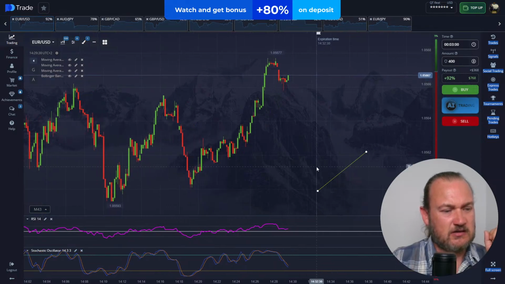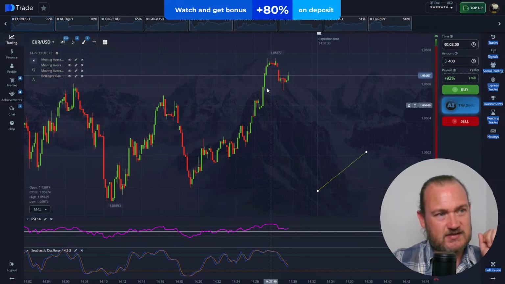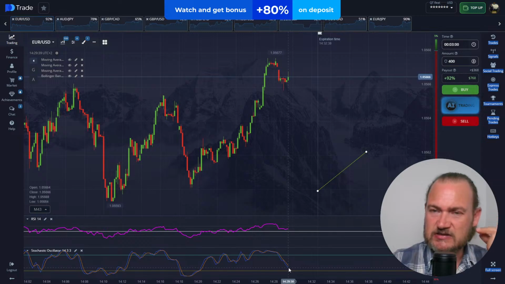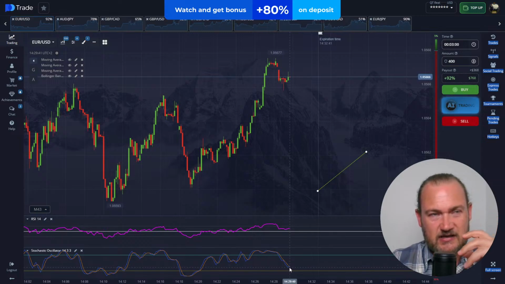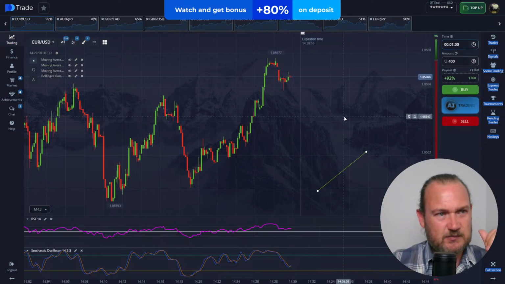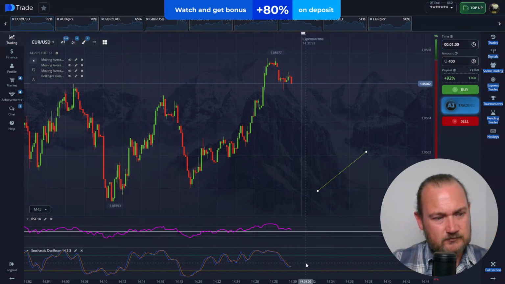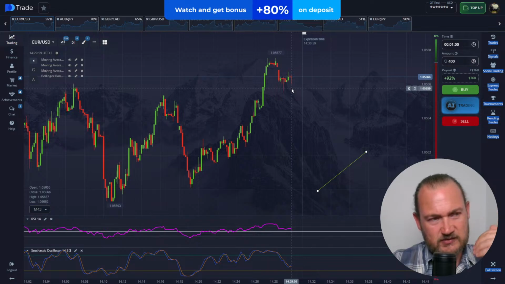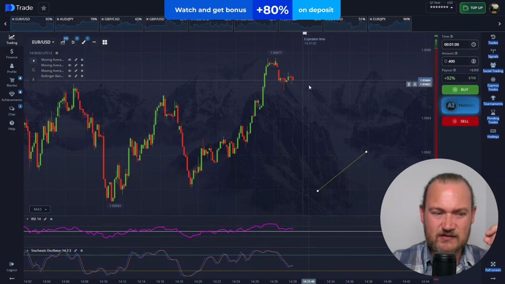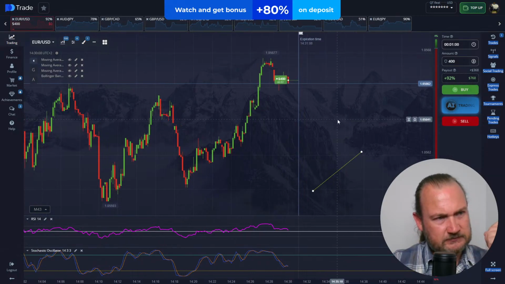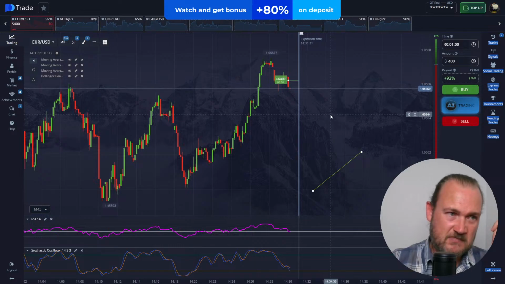Okay. Right, so my stochastic is making new lows. This is confirmed hidden divergence already, or this will be hidden divergence, but now I just need to find an area to take my entry. So I'm just going to wait for the stochastic to cross upwards. And once it does, I'm going to get in. This is going to be a 1 minute trade because I'm on a 10-second chart. And this is the reason it's important to wait for confirmation. I'm going to take a buy here. This should be fine. It is confirmed. And there it goes.